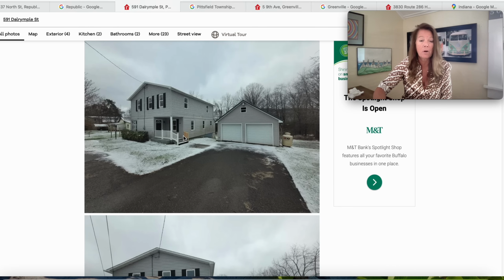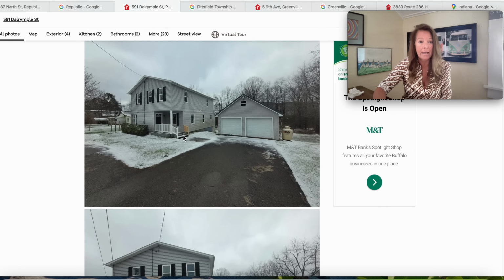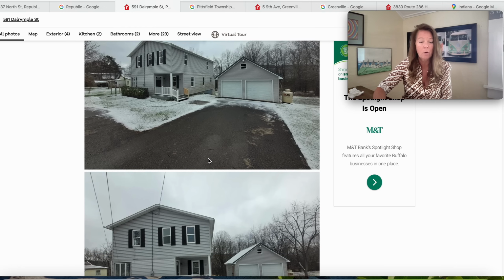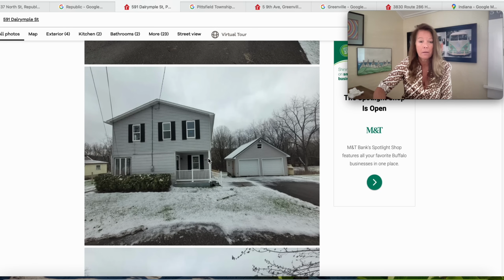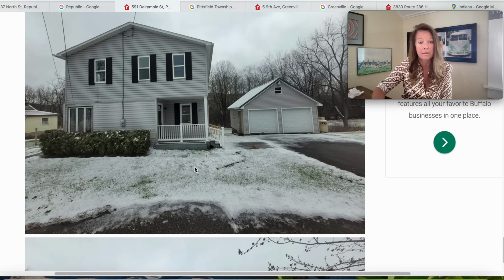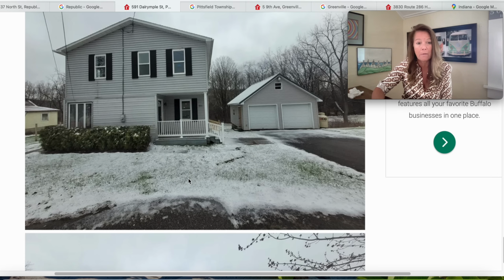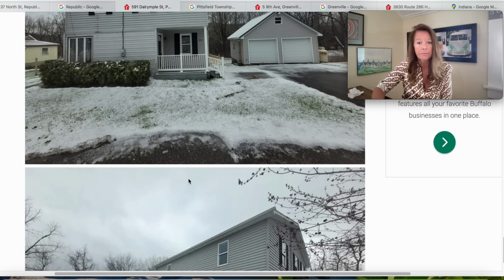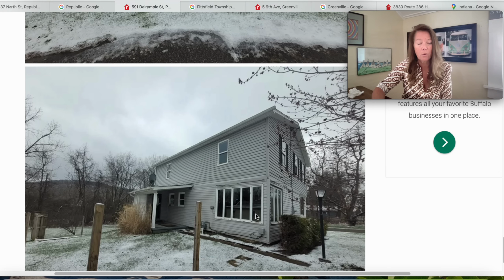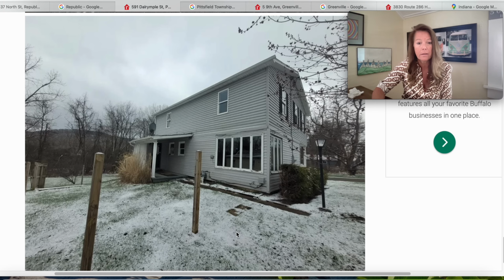So what we see, however, is a 2-story house with a 2-car detached garage. We have vinyl siding. We have shutters around the windows, a nice covered entry there, some shrubs around the front. Be very interested to know why this house has been on the market for a while. It looks very nice. Besides those shrubs, we have very minimal landscaping from what we see. Looks like we're getting a propane tank. Nice row of windows there along the side.